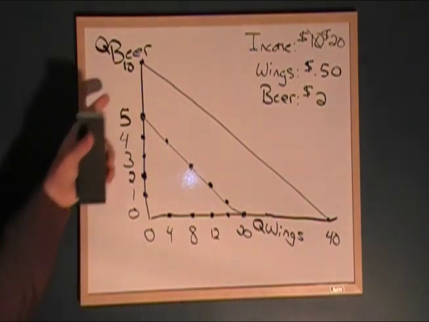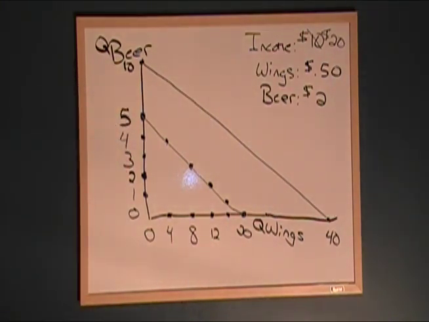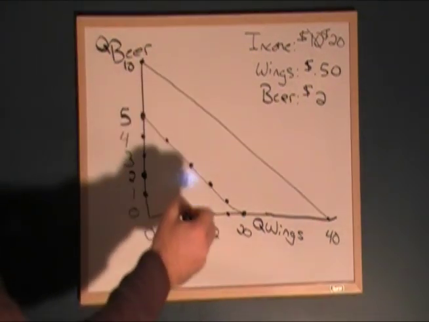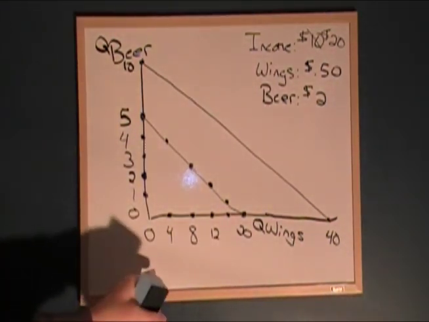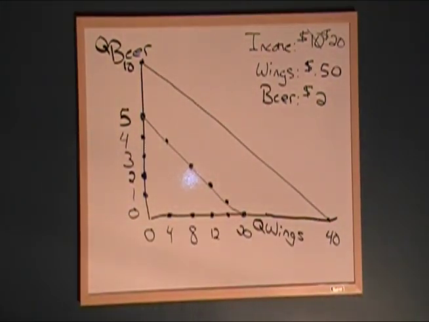You can find out if you have 9 beers, how much money do you have left over? Well, $2, how many wings can you get with that? So 9 and 4, 8 and 8, so on and so forth until we get to 10 and 0, to 0 and 40. Not a problem. We can do that. Another thing that can affect how our budget constraint looks is going to be a change in the price of one of our goods.